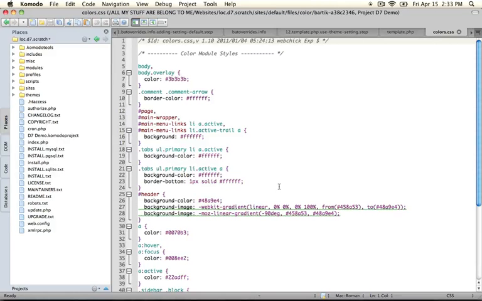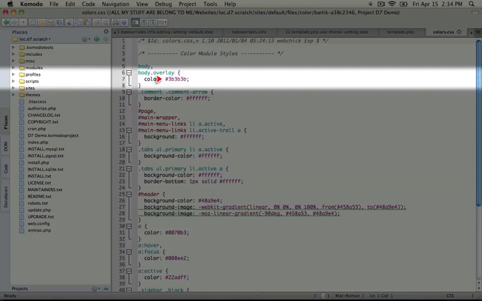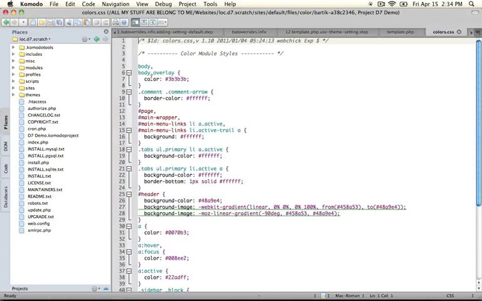What's happening here is that there's a settings file inside of the theme directory that sets particular parameters for the color module to use. And one of them is the CSS files that will be pulled into the color module when the theme settings are saved and have all of its default colors replaced with custom colors. And so it will look for locations in the CSS file, for example, color here, border color here, where a default color is being used, and it will replace that with the custom color that's chosen through the color selector, and then output that CSS file with all of the changes into the files directory.